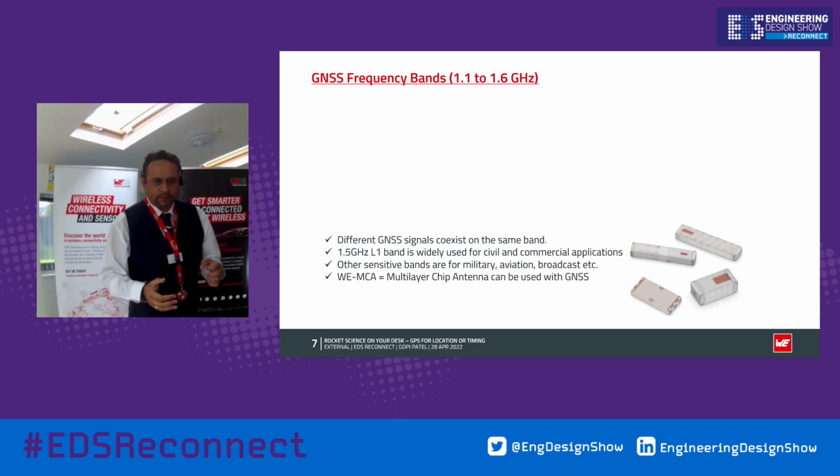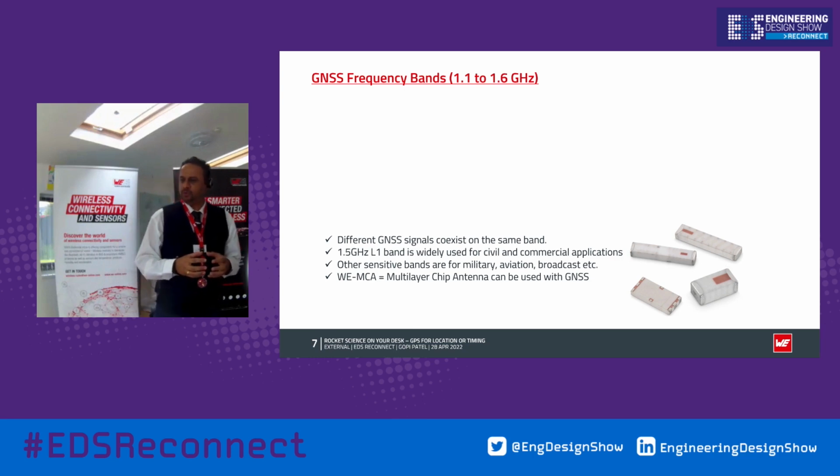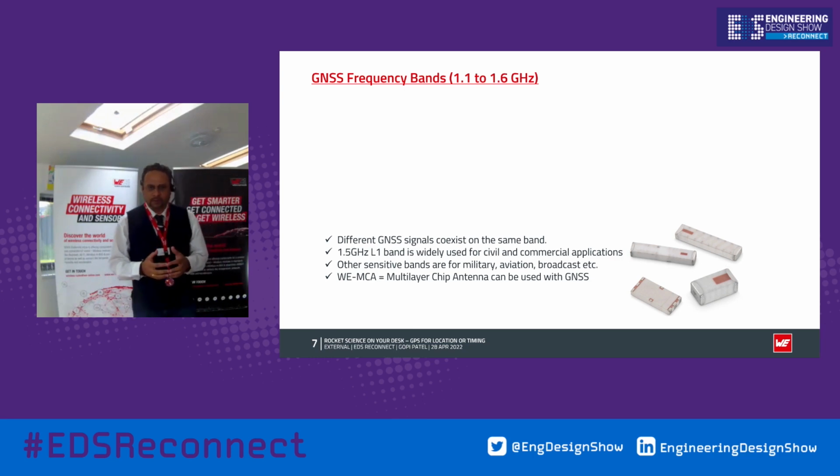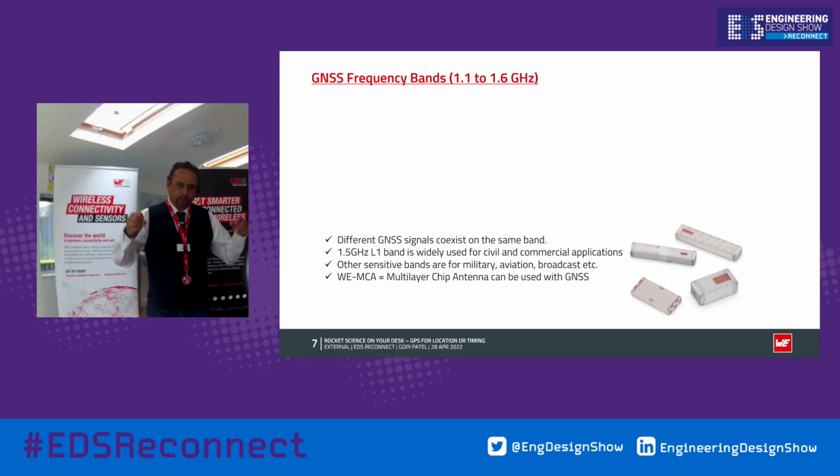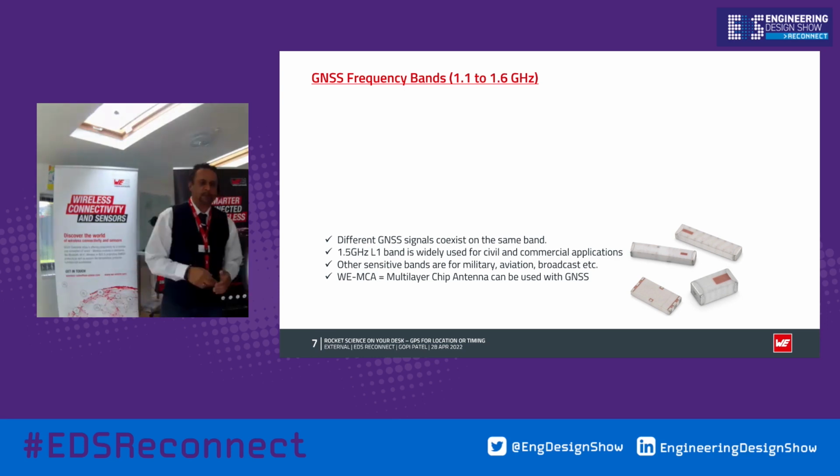So different GNSS signals coexist. When I say different GNSS signals coexist, it means there are 4 constellations and 2 sub-constellations. They all bombard frequencies every now and then. So even if you don't do anything, there are at least 6 satellites on top of you. But remember, there are more than 250 satellites orbiting, 200 active currently, right as we are speaking. So there could be multiple signals appearing at my satellite receiver.